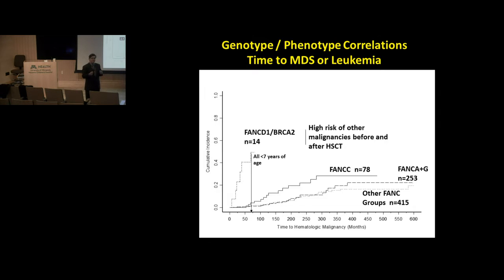Because what I did is I went back and said, how many patients have I seen with Fanconi anemia that developed leukemia before the age of 6? And you can see here, compared to the other groups of Fanconi anemia, leukemia does not occur that early. It occurs later in life. So this was a very unique population. So I went back and looked at every patient I had taken care of, historically, even before Margie was here, and knowing that this might be a risk that they had BRCA2. As it turned out, all of them had BRCA2.